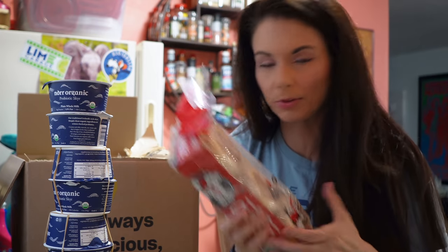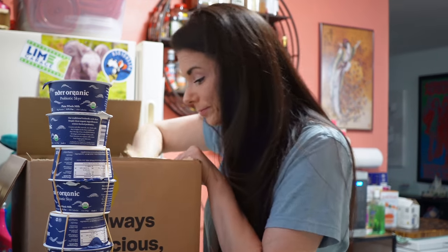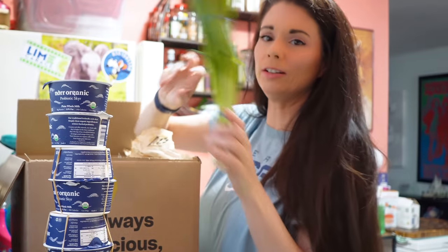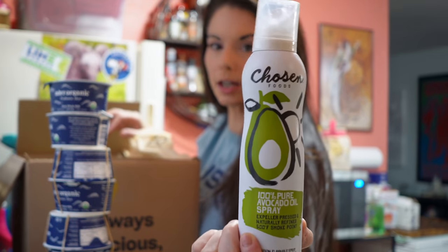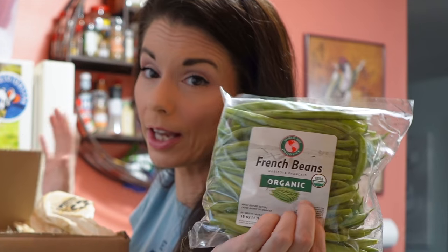Colin loves these. He keeps telling me to get more, so I keep getting him more. Some really nice looking ginger. This is amazing compared to what Imperfect gives us. Really nice. We have a fennel. This looks good. Oh, we're losing some pieces, but it's okay. Scallions. Some of the Chosen Foods avocado oil spray. Some green beans. These are 1 pound of the French green beans, Haricot Vert.